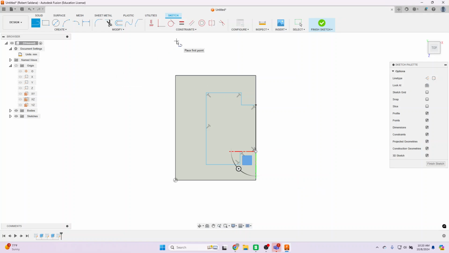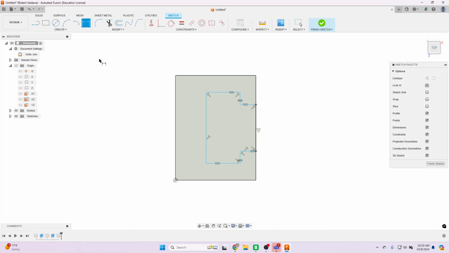This one I'll be using a couple of different constraints. First one is a midpoint. So this one and this line here. And I'm going to do some equal constraints. So this one and this one. This one and this one. And this one and this one.